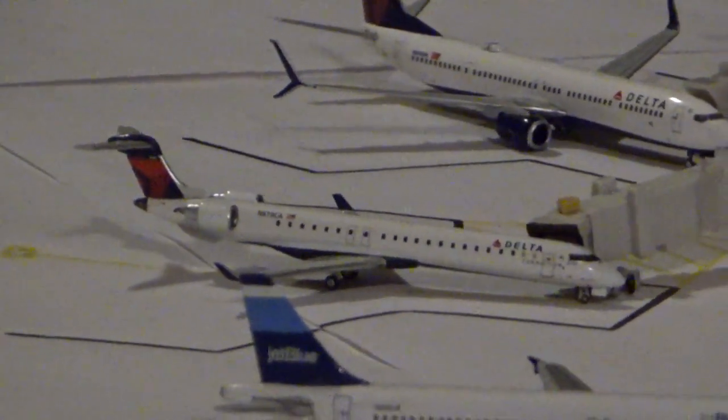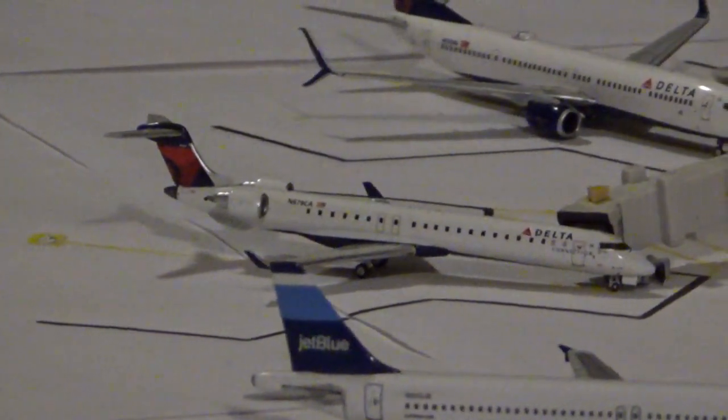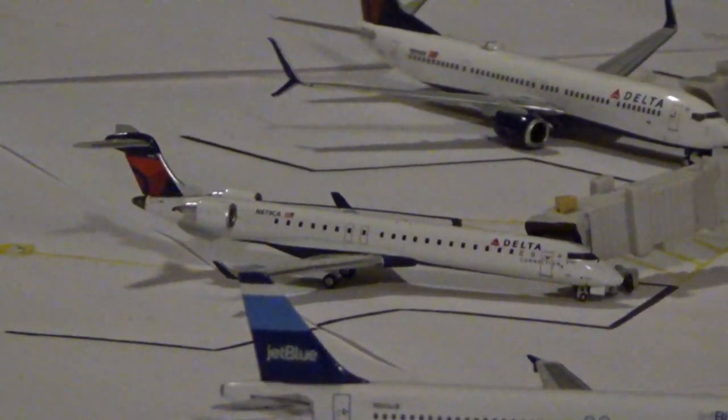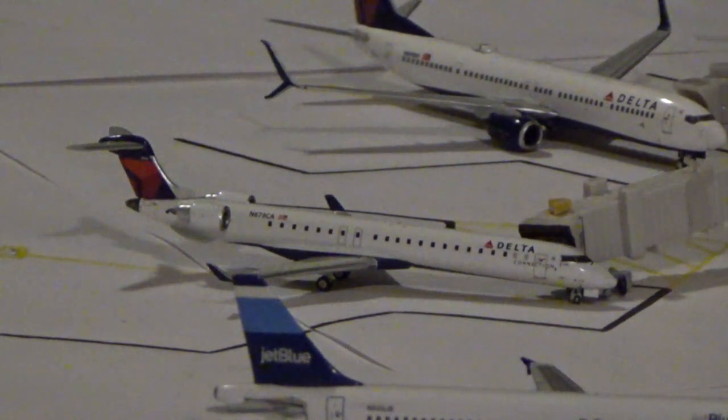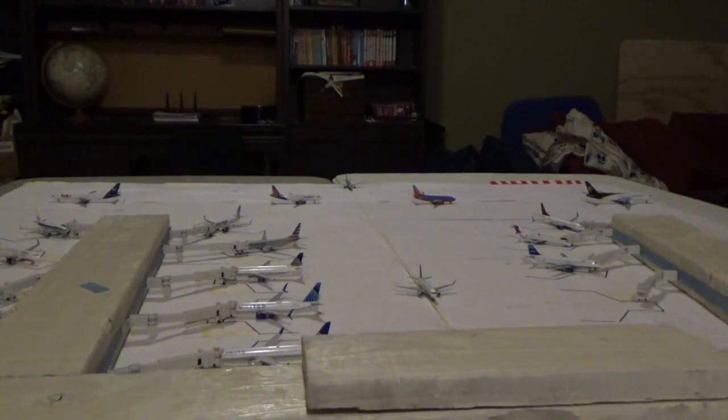Nevertheless, $93 later, after 8 years of trying to track it down, I finally did it, and I can't describe how happy I am to have it. It does not fly to Reno at the moment. However, that does not change the fact that it's coming in the update. It's really going to be more meant for the Tulsa update and Dallas, and I don't think they fly to Albuquerque. Nevertheless, so encouraging to finally have the CRJ-900 in general. Hopefully they release the American Eagle, so this airport will be very realistic. However, with the additions of the Alaska, the airport is very realistic.